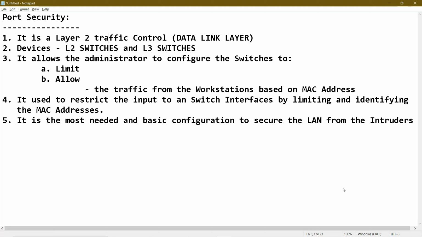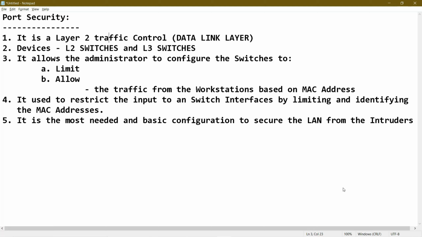Once that device becomes part of your network, that system is able to access and steal the company's data. So to restrict unwanted devices from entering your network, port security is very important and most needed, to allow which devices are to be connected and which devices are not to be connected with your local area network.